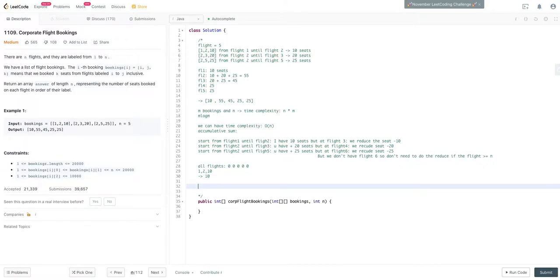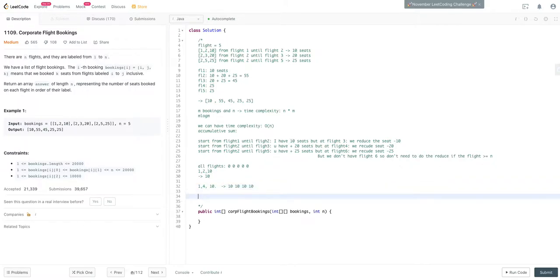So you can think like this. For example, 1 to 4, right? We have 10. So it means that I can say 10, 10, 10, 10, and then for example, later I have the 3 here, and then for example I say 0, 1, 2, 3, right? So here, if I say 3 to 5, it's 5. So after this one I can say 10, 10, 10 and 15, right?